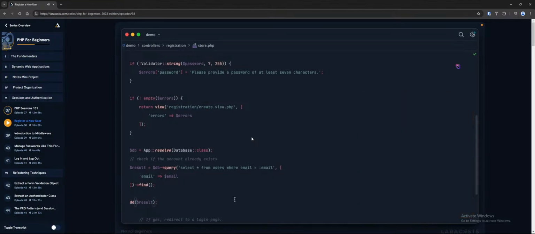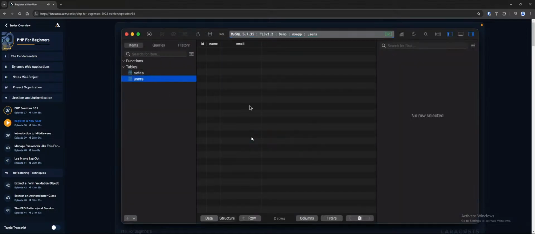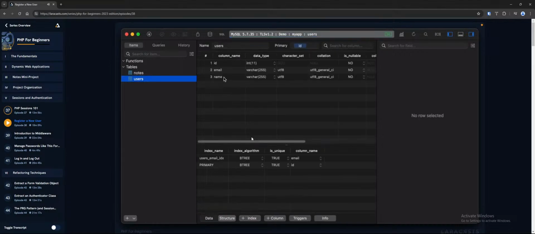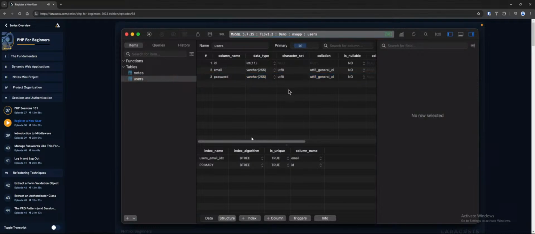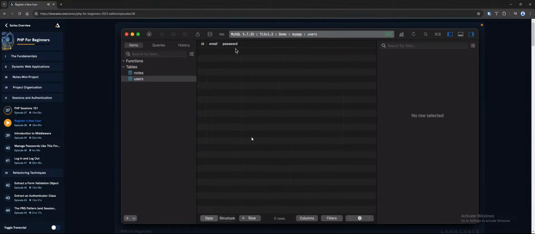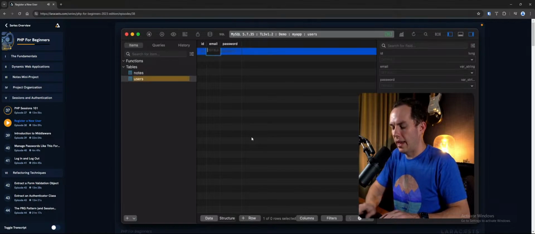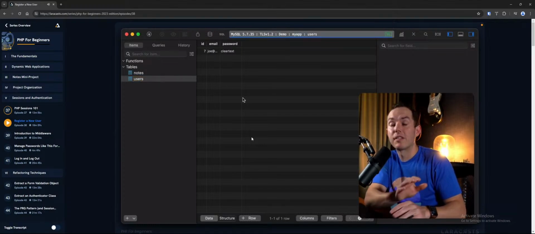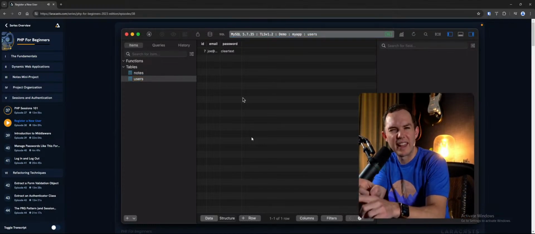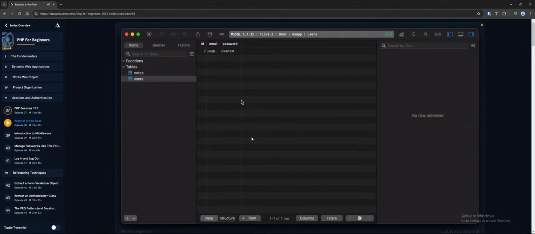All right, so before we run this in the browser, let's switch over to Table Plus, and we'll have a look at that users table from a number of episodes ago. Right now it just has a name and an email. Why don't we tweak this a little bit? Instead of name, we're going to have a password that cannot be null. Now again, it's super simple. In real life, you'll have many more columns. But at the moment, our users table contains an email address and a password, and that's it. Let's then populate it with something like joe@example.com, and then a password that's stored in clear text, which is a really big no-no. We're going to fix that in a little bit, but not quite yet. Okay, and we'll give it a shot.